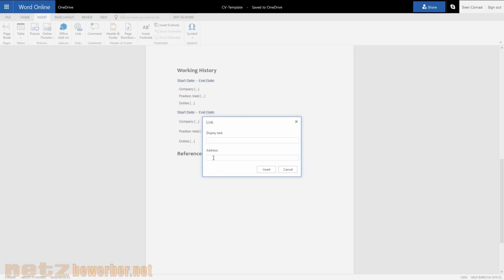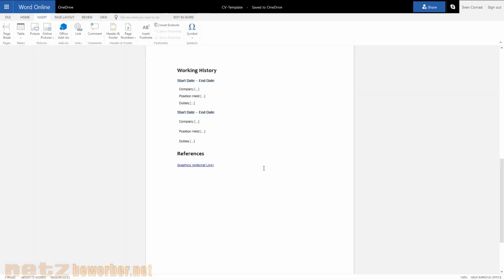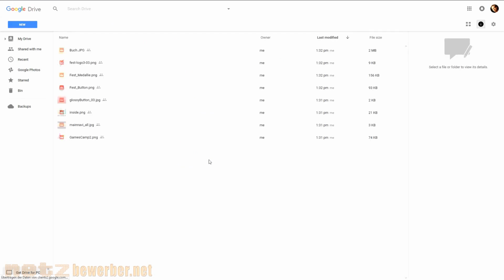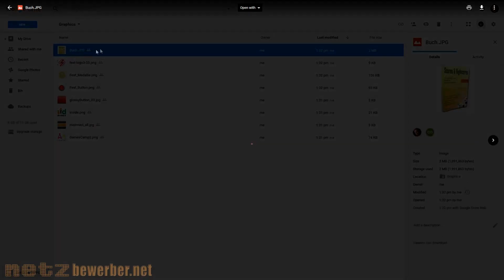The link is still on the clipboard, so I can use Ctrl+V again. And I give it a custom title, Graphics External Link in brackets. And now you see that the link is self-describing and not as cryptic as before. I can test the link by left-clicking on it while holding down the Control key. Et voila, my shared folder opens up.